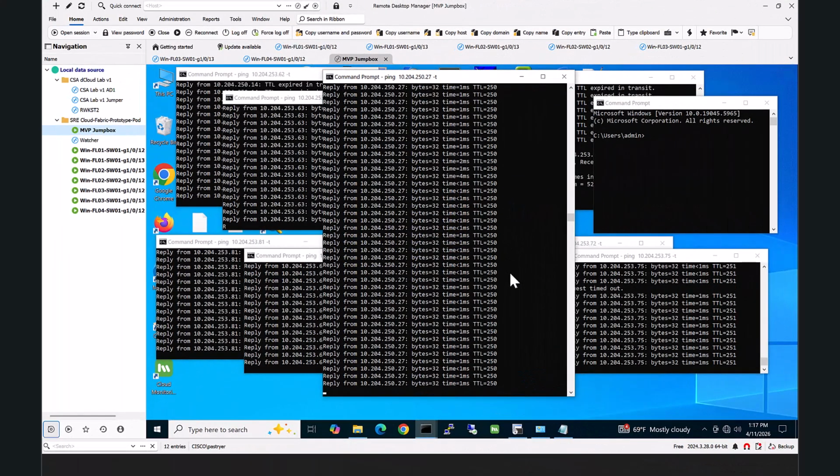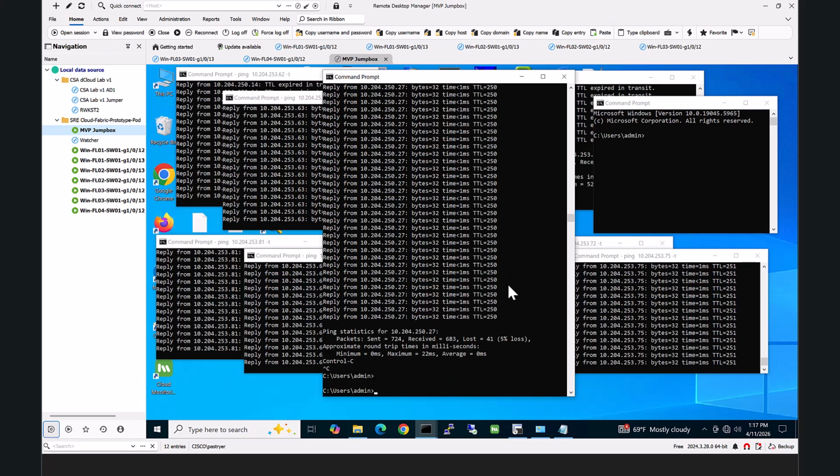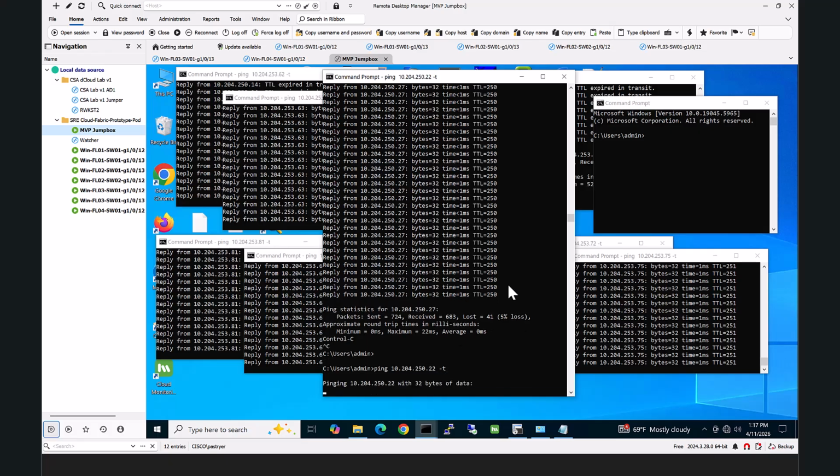As you know, I like to get a ping going to that port before I configure it, so I went back over to my jump host, and I'm just going to stop the ping that's going to the previous port, and I'm just going to hit up arrow, erase that 27, and put in a 22, which is going to be our next interface. So I'll get that ping going, and then we'll go configure that on border 1.